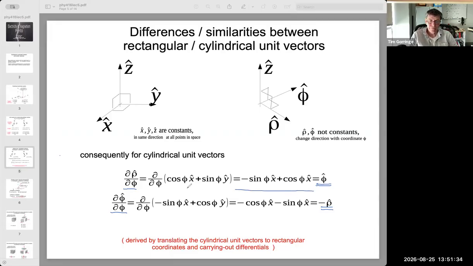The way I figured it out is to use a relationship from the last slide. I just substituted in what phi is in rectangular coordinates, what rho is in rectangular coordinates. So these two little expressions here, this is just substituting in from the dictionary on the last page. Then I said, well, let me differentiate the term in parentheses upstairs here, differentiate the term downstairs here in parentheses. What happens when I differentiate the x unit vectors, the y unit vectors? Nothing happens in those cases. I've seen a mistake, though.